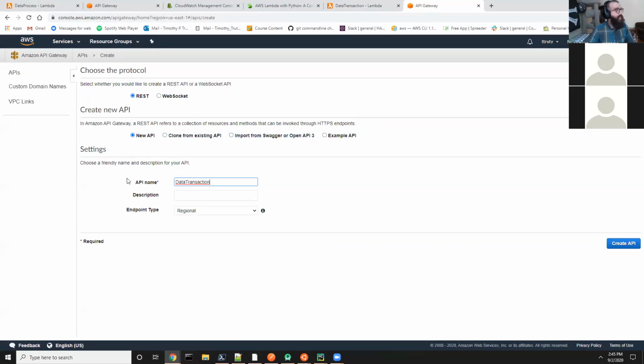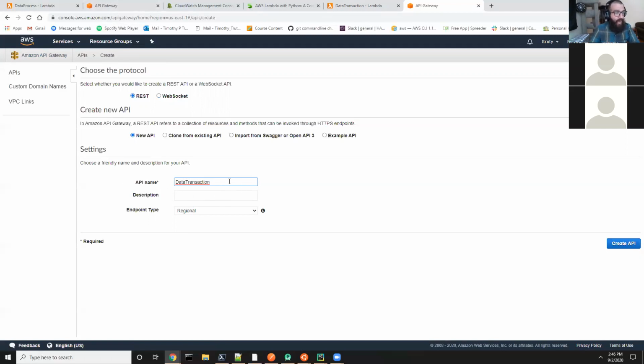Hey Tim, there are two REST APIs. Yes, there's one. Oh, so I think yeah, we want the public. The private, I think, is if you're running in a virtual server, so you're in your own virtual private cloud. I'm pretty sure that's the distinction. But yeah, I always choose the one that doesn't say private, or at least for this example, choose the one that doesn't say private. Cool.